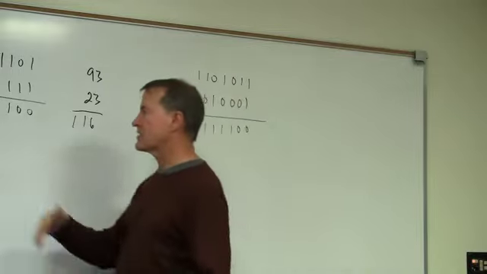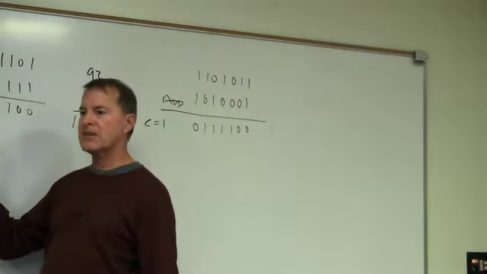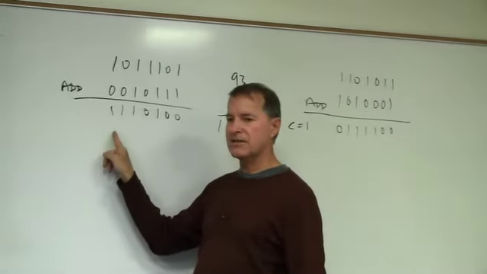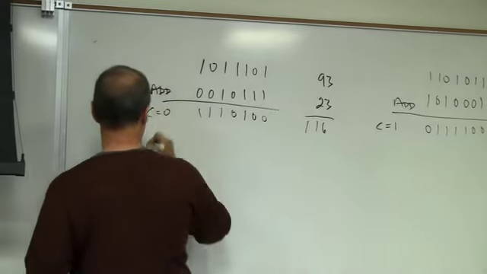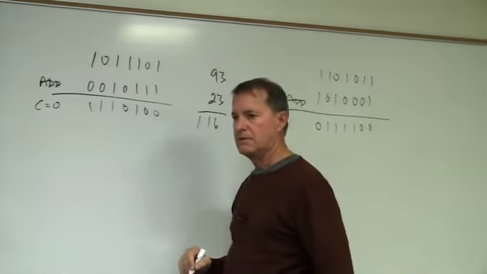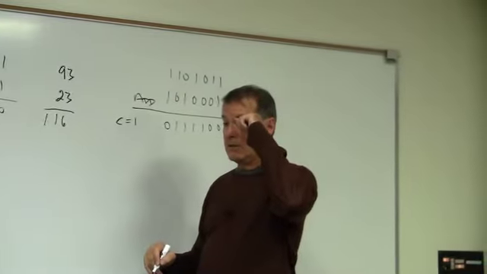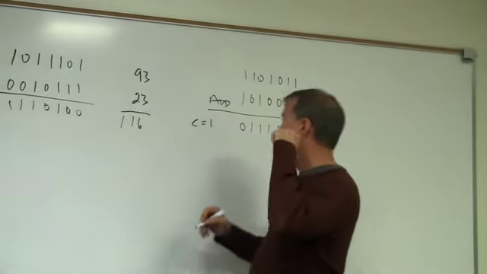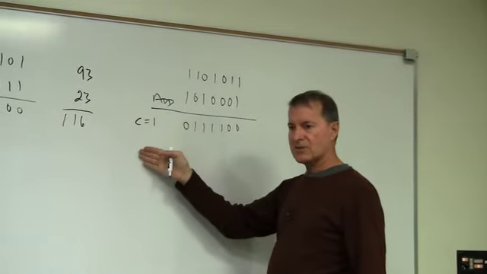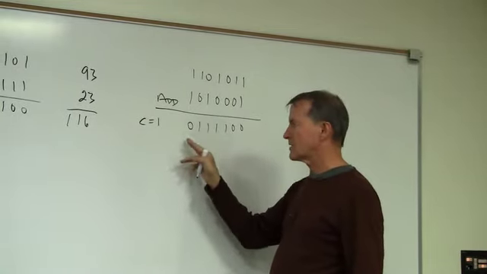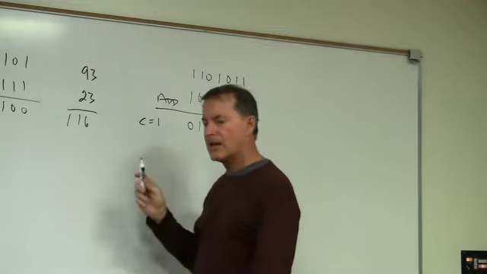And in fact, even in this first situation over here, the C bit is set, because what gets carried out in this case? 0. Everything is set to either 0 or 1. So does everybody see how that works? Anytime you do an addition, the carry bit is set and it stores the carry out.